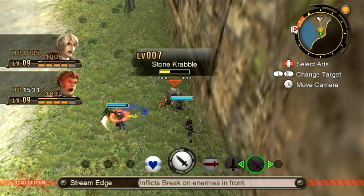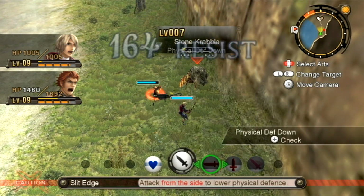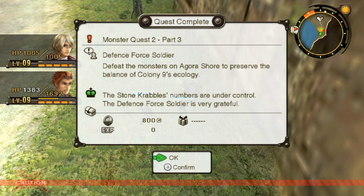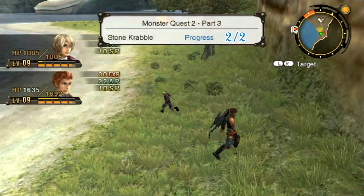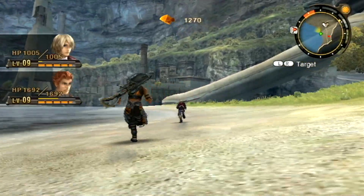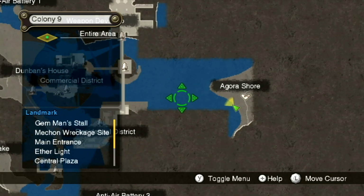Really? I got the right, let's do this achievement that is 100 arts used as Shulk. So of course when I'm about to cut it out, I have important stuff happen in this battle. Always how it is. Completed that monster quest, and yeah, unintentionally completed a collection quest in the process, so I guess it wasn't a completely selfish quest, considering that we got one other knocked out. Alright, that does it for every quest that I wanted to take out here in Colony 9, except for Collection Quest 3, which we could still very well complete at random. I think that's like the fourth time I've said that.